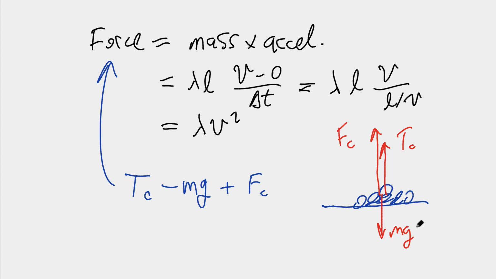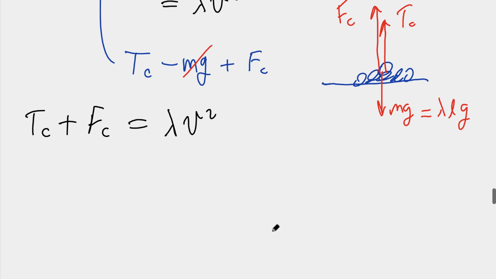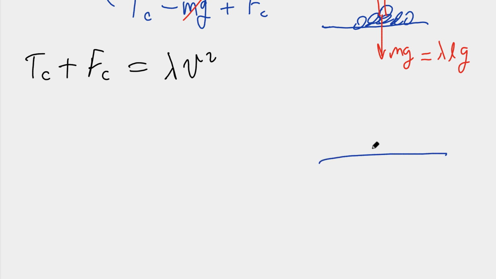For now, let's notice that this gravitational force is going to be very small compared to these other forces. Remember, m is the mass per unit length times the length. And the length here is very small. In fact, in the limit as L goes to 0, it's vanishingly small. So we'll ignore this gravitational force, and we'll write Newton's second law as just the force of tension in the chain at the location of the container plus the force that the container itself exerts equals lambda v squared. And now let's carry out the same analysis at the floor. So here's the floor. There are beads piling up on the floor as the chain falls.